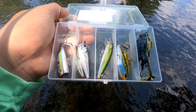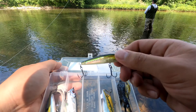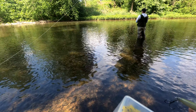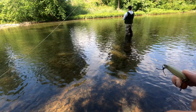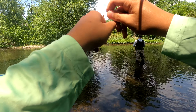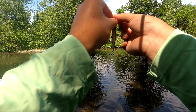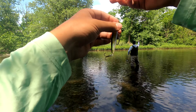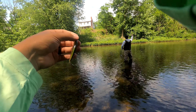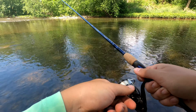So what should we go with for our next bait? I think I'm gonna go with the jerkbait. I only have one of these, but I definitely want to include it in the five baits we're using. I typically would do a uni knot — that's my go-to for hard lures — but since I'm wading and filming, I want to get back to fishing, so this knot's a little easier. Let's get the jerkbait out there.